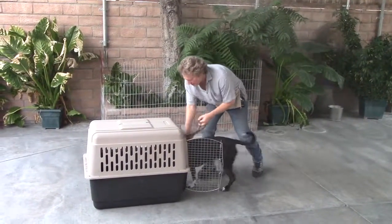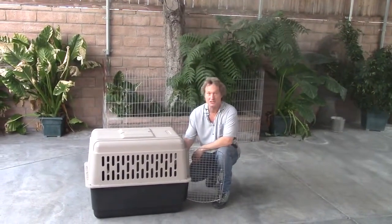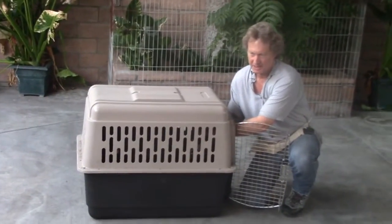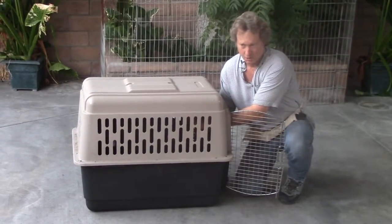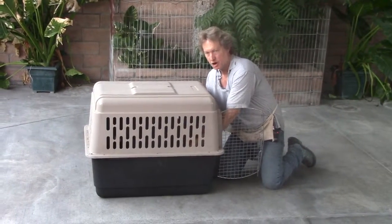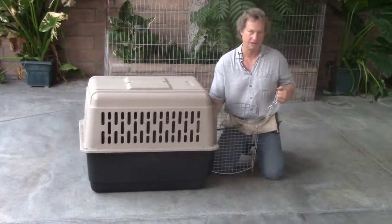No, you go that way. There you go. Try to go around the crate. And then, so he eats the chicken, and he turns around and gets another piece of chicken. Why wouldn't he want to love to go in there? He's really easy to put in and out of the crate in the house, but when you have the crate in a new spot where he's never done it before, it's always much harder. So I just showed you how to do it in case you ever have an issue with putting him in the crate.